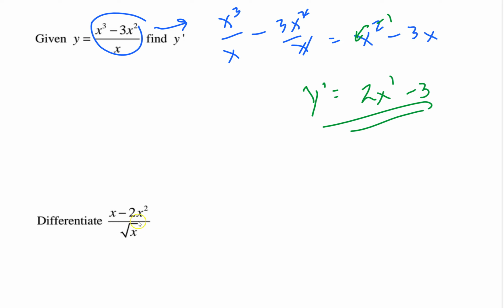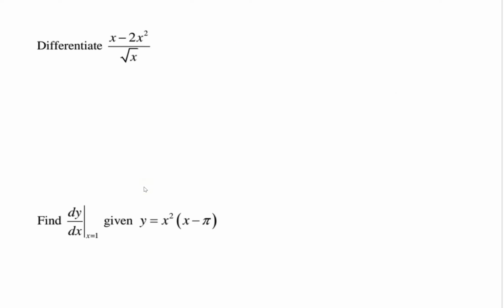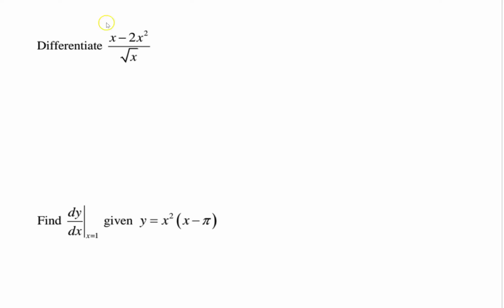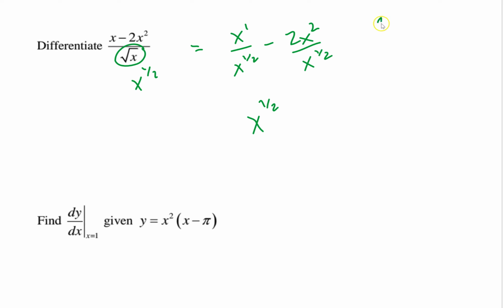Alright, if you understand that one, this next one will be the exact same idea. Only difference here is that the bottom thing is a lot uglier. As we talked about earlier, especially in calculus, we don't want radicals. We have to rewrite it as x to the 1/2. And I'm using it the exact same way, it's just a lot uglier. x over x to the 1/2 minus 2x squared over x to the 1/2. Now I have to subtract. Remember, in algebra, when you divide you subtract the powers. 1 minus 1/2, it's just going to be x to the 1/2. Then 2 minus 1/2. Common denominator, you're going to get 4 over 2. Multiply this by 2 over 2. Minus 1/2, also known as 3/2.